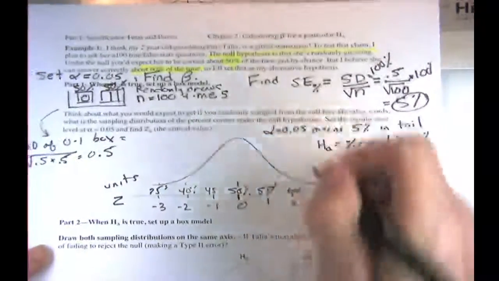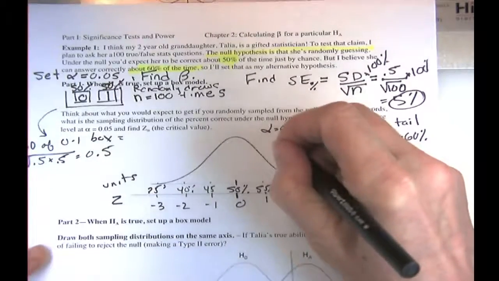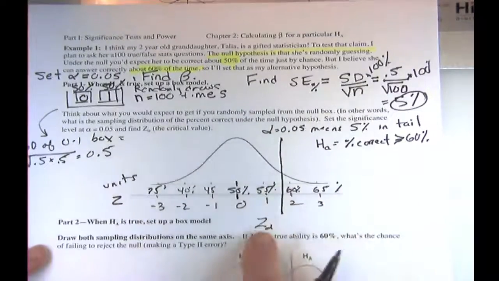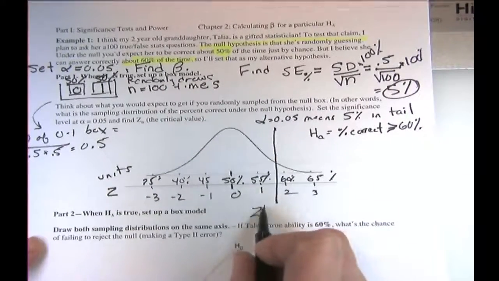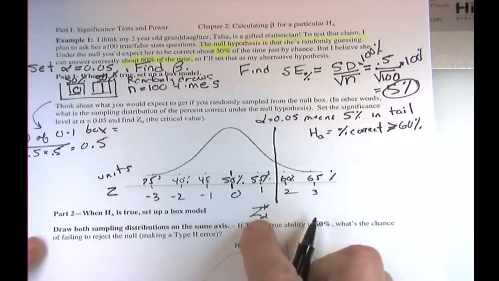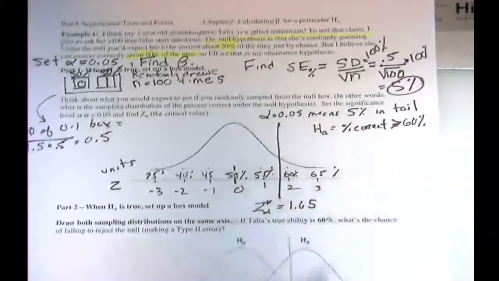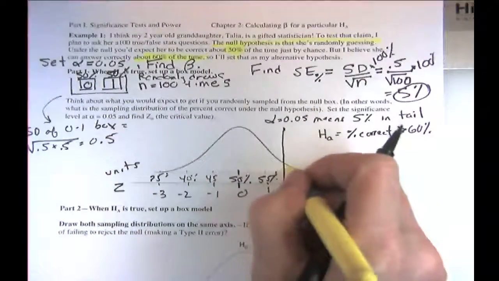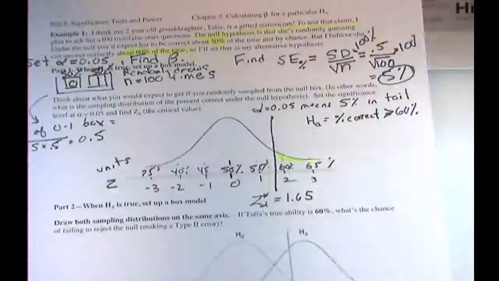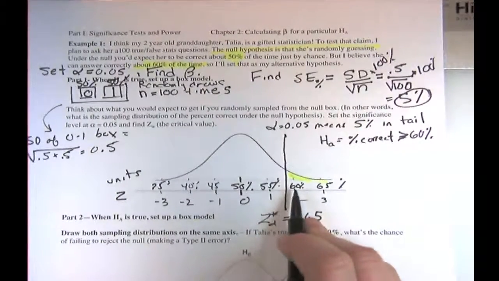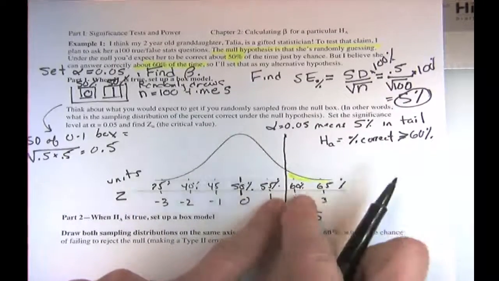So let's mark that. This is 1 and that's 2. This is going to be our cutoff right here, we'll call it z alpha, a critical value of z. That's how people describe it. It's the critical value to reject the null. So z alpha is going to be 1.65, and that means this is going to be 5%. All right. So it looks like, great, I believe the true value is here. And so this significance test, I feel pretty safe, right?